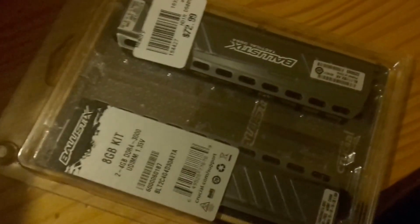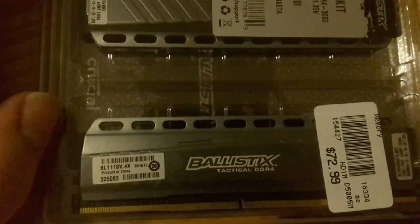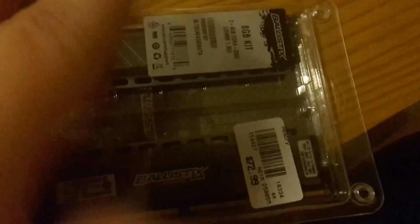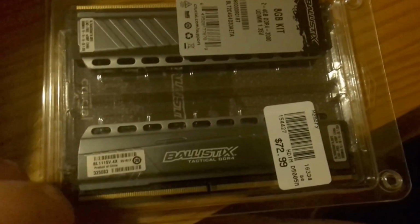I got that. I got 8 gigs of RAM, Crucial Ballistix. I do believe these are tactical DDR4. I'm not too sure if these will work with my motherboard that I chose, but only one way to find that out, and that's to try it. But I have a receipt. Don't worry.